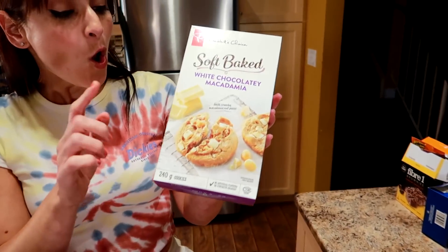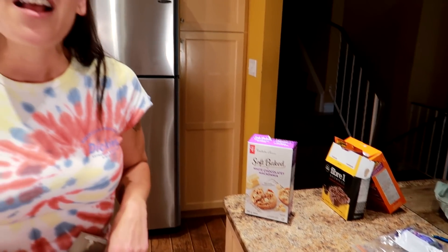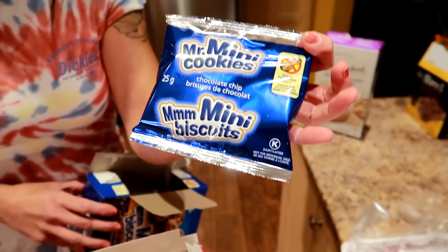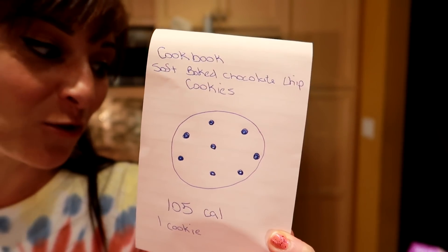Next: cookies and brownies. You could have one store-bought cookie — very small — for 140 calories. They're very good but we don't want to eat them all the time; they're just too high in calories. For 140 calories for one cookie, I like a lot of food and that is not enough. So you could have a whole bag of mini cookies for 120 calories, or one of our baked chocolate chip cookies from the Guilt-Free Cookbook for 105 calories — lower in fat and with extra protein.